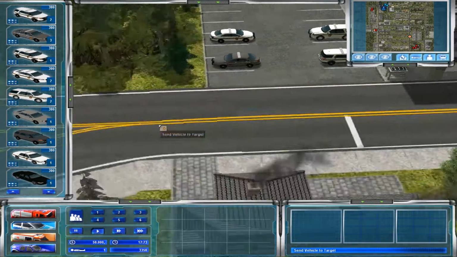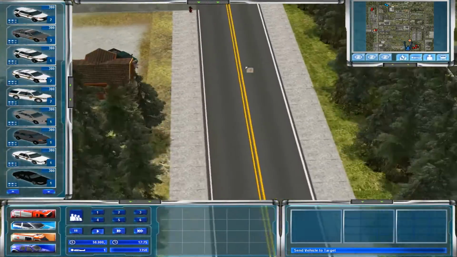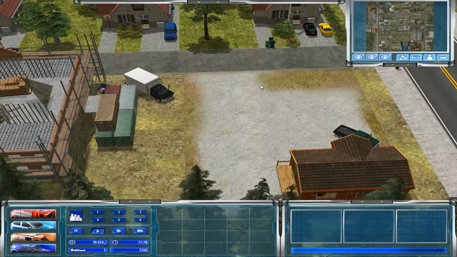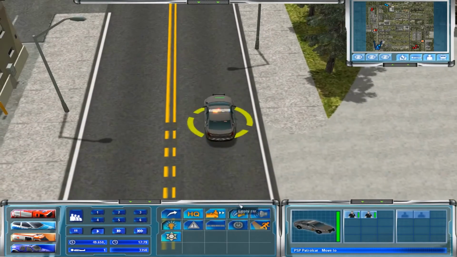Let's see. Let's just get somebody on the map here. Kind of take a look here. We'll have them do like a safety check or something, but let's see. Let's see where they are. There they are. Come from the bottom there. Let's have them use their sirens.